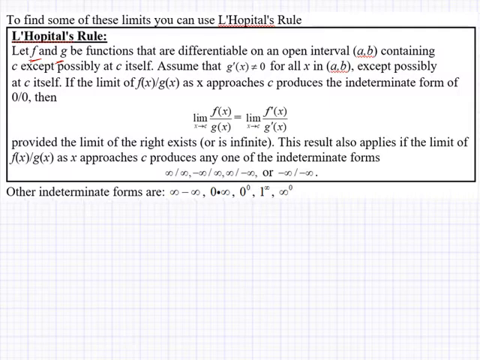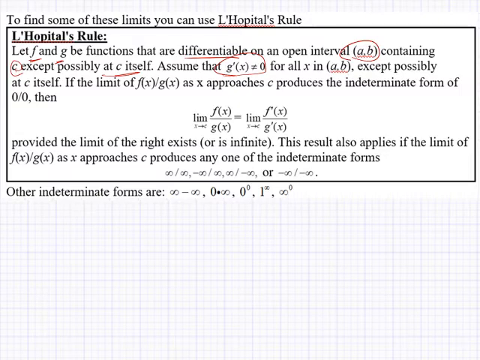Let these functions be differentiable, which means you can take the derivative of them on some interval that contains c. Now, they don't have to be differentiable at c, just an interval that contains c. We also have to assume that g prime of x doesn't equal 0, because it's going to be in the denominator. All right, that set aside.